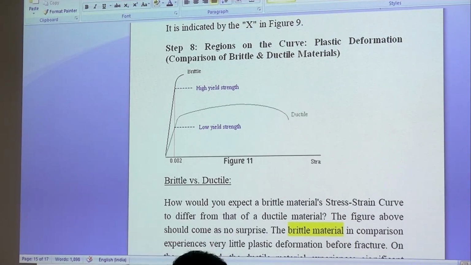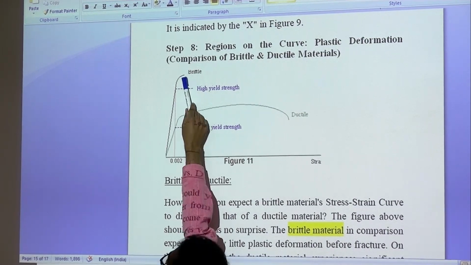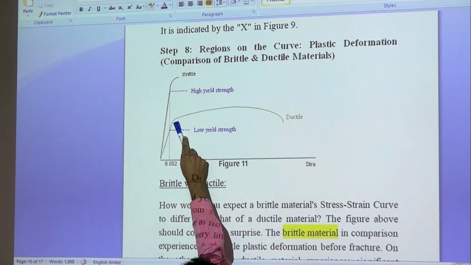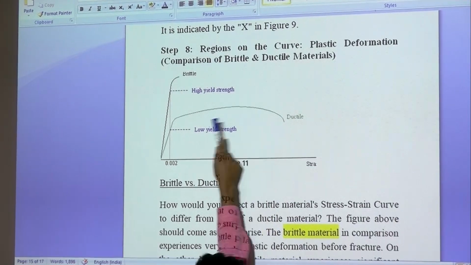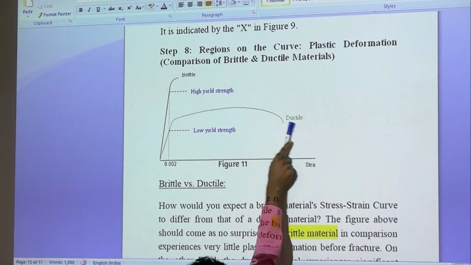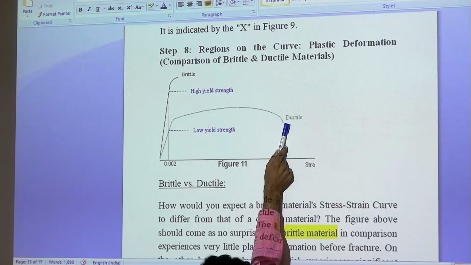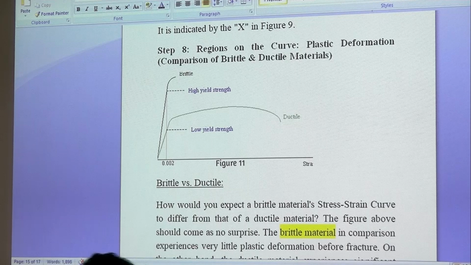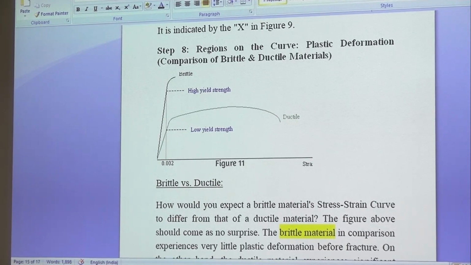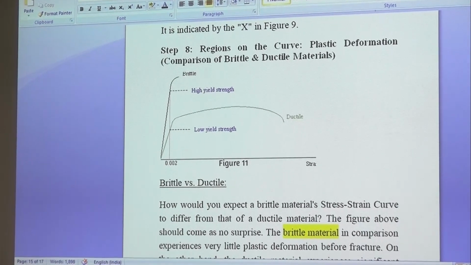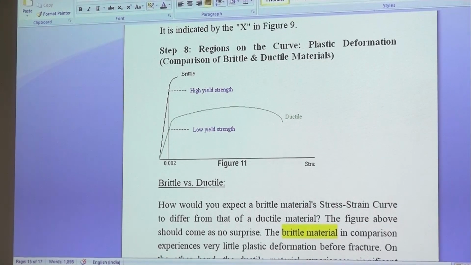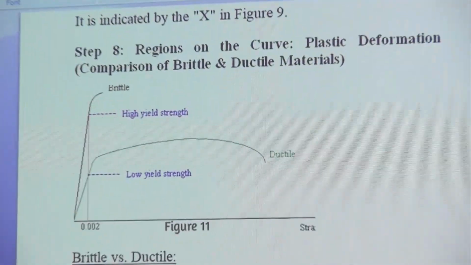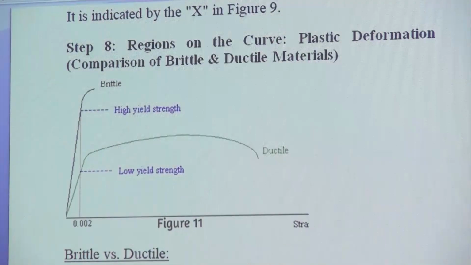they tend to rupture rather quickly in tension. That is happening. Metals don't rupture that easily. They are ductile, which means there is flow of material here. There is deformation, there is plastic deformation, and there is a substantial region over which plastic deformation happens. Here on the other hand, the plastic deformation is not happening over a substantial strain range. You understand that? So please try to capture these things in your figure. Got it?